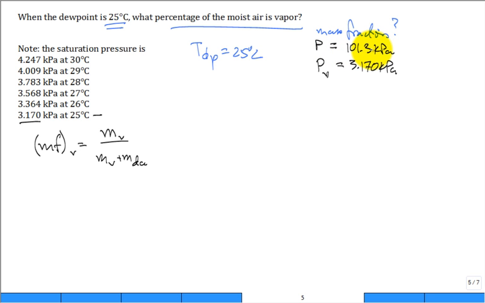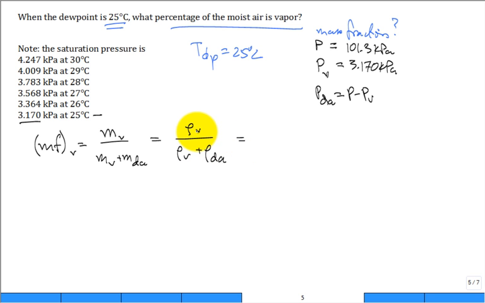1 atmosphere, either 1 bar or 101.3 kilopascal or 1.013 bar. Either one of those. It's going to be close enough. Okay, so that means the partial pressure of the dry air is P minus the vapor pressure, we've done that before. So there you go. So now the question is how do I calculate either the mass or the mass density? We've done that before, all behaving as an ideal gas.